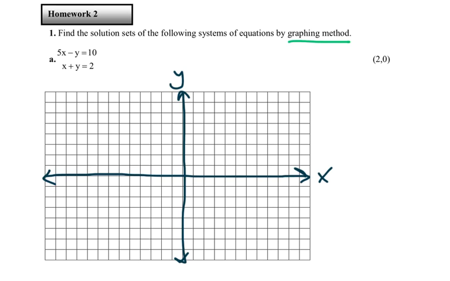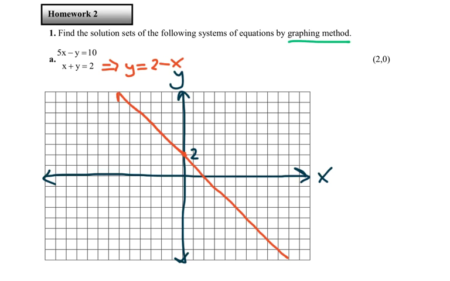So now these two equations we can write easily with y as the subject, so it's in slope-intercept form. So y equals, we'll subtract x, 2 minus x. So let's start with that. Now because it's just a grid, we'll have to make our own scale, so let's just use the lines to say this value here is 2. And the slope of -1 here means that we'll just be following the diagonals along to the left and to the right.